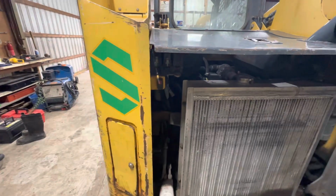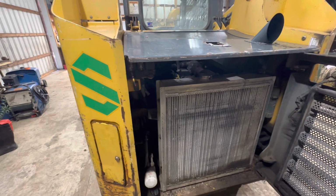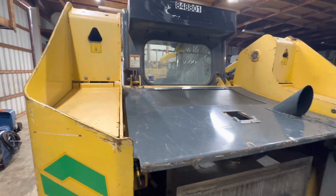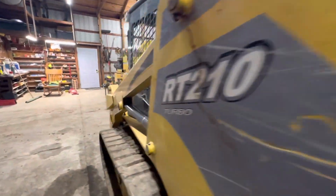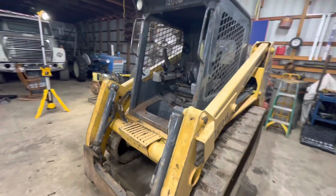This machine has been really good for me. I haven't even had to put air in the tracks, and that's been really good. They also have the transparent see-through glass in the back, so that's pretty cool. Other than that, I don't have a whole lot more to say about this.